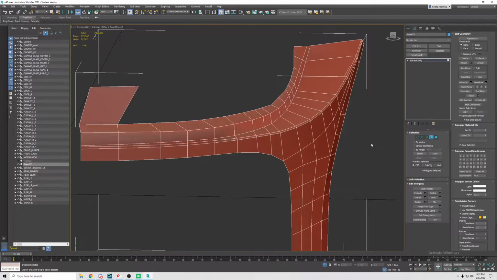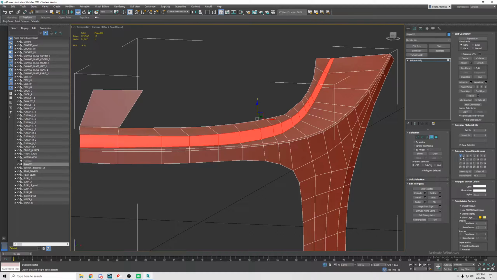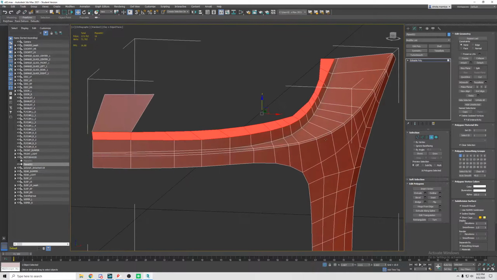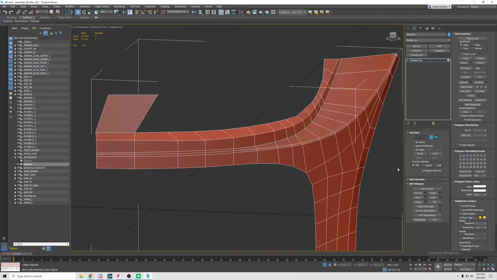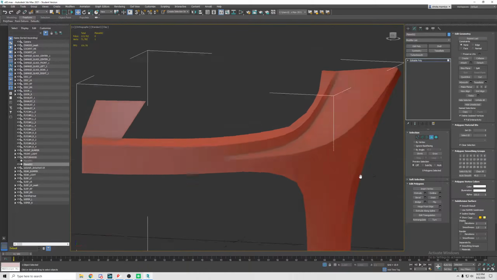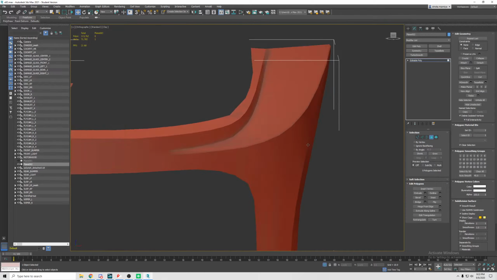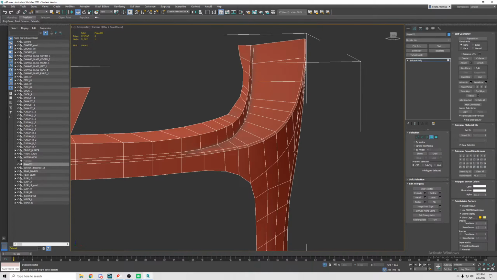Alright, so as you see here, I'm using chamfer to give it a more realistic edge. I've been using this tool a lot and it really helps create more of a not as sharp of an edge. In real life nothing is that perfectly sharp, so really have to chamfer on that.